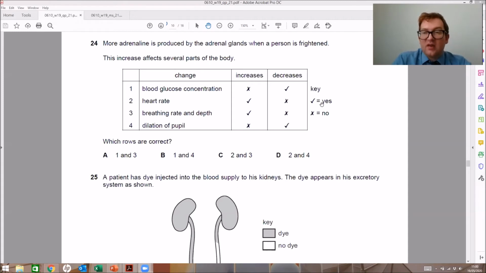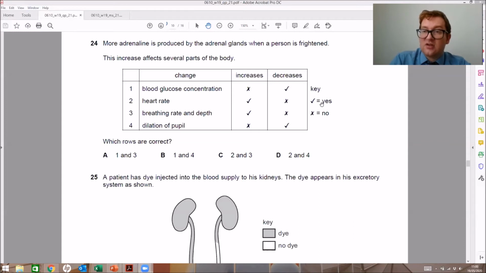Okay, so we know that when adrenaline is secreted into the bloodstream, it has a few effects. One, it leads to an increase in heart rate. This is to increase the blood flow to cells that need it for aerobic respiration to release energy for whatever you may need to do, whether it's to run faster or more muscle contraction or whatever you need to do in that situation. Your breathing rate will also increase, so the depth and speed will increase because you need more oxygen into your blood, and you also need to remove the carbon dioxide faster as well.